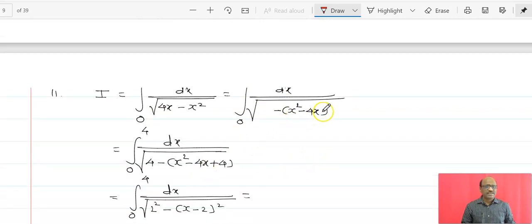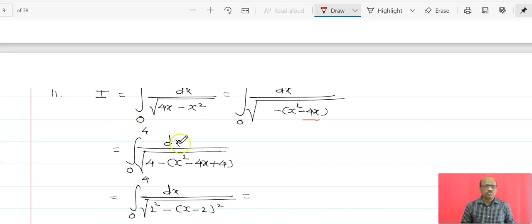What about here the second term? Second term will be the 4. How is it 4? The middle term is 4x. Middle term divided by 2, then you will get 2. 2 square means 4. Actually here we are subtracting 4 to balance this, so here is a plus 4.